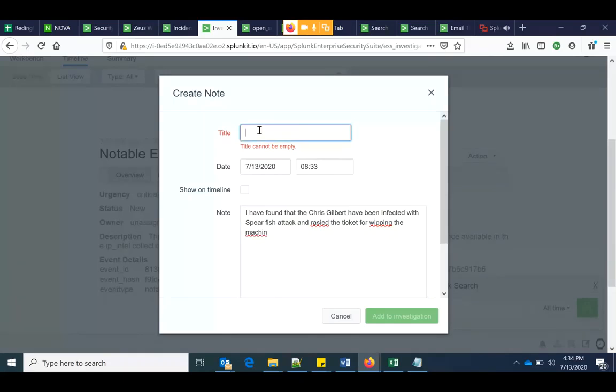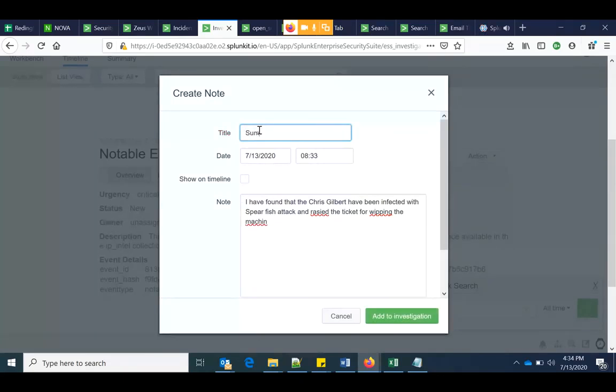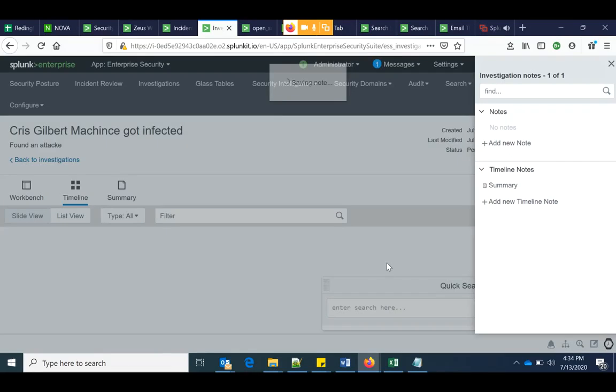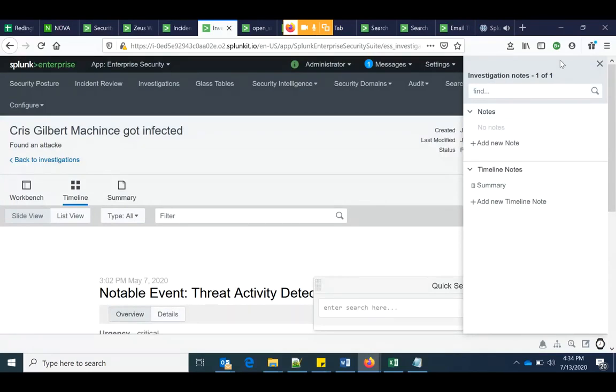And make it summary. You have the time length shown in the timeline. Add to investigate.